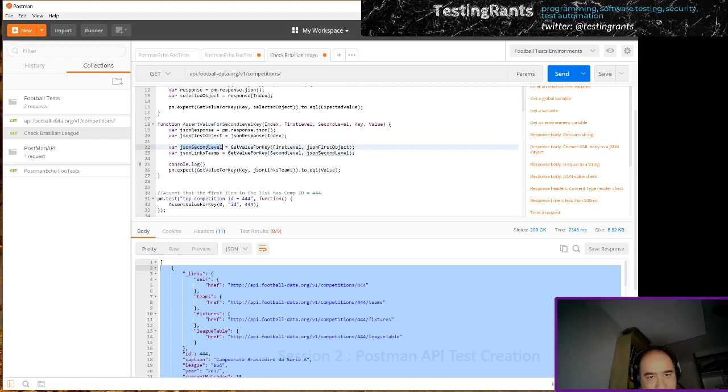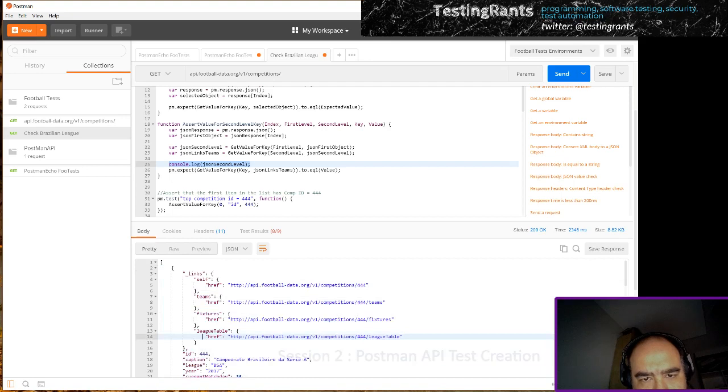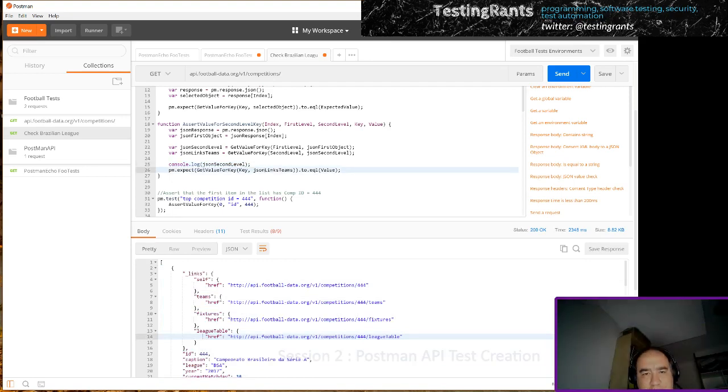Let's just do what JSON at the second level is before actually. Now I'll do JSON links. At least this should be the second level. No, that's first object.